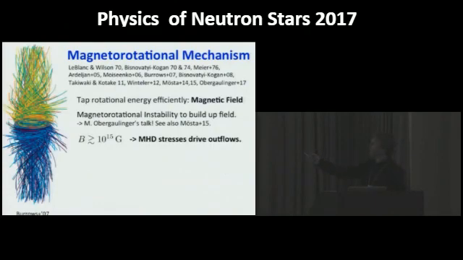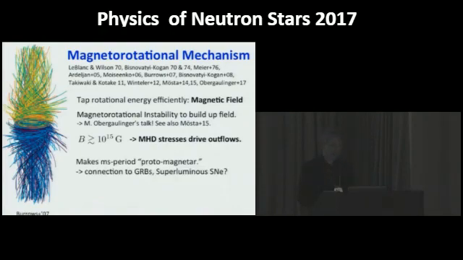Martin just explained to us how we can get the magnetic field. It turns out to get an explosion, you need about magnetar strength magnetic field. Otherwise, this magnetorotational mechanism will not work. And then you drive outflows because then the magnetic pressure actually overwhelms the gas pressure and things start exploding. We can make a millisecond protomagnetar this way, so we can perhaps explain some kinds of gamma ray bursts, maybe some kinds of supernovae, and Sergei will tell us more in a minute.